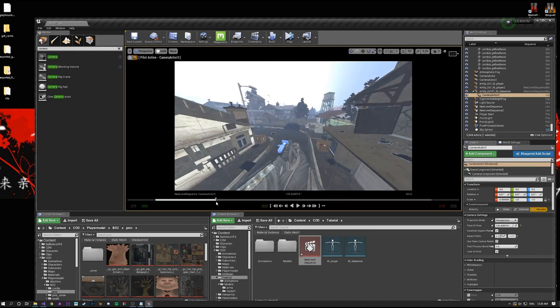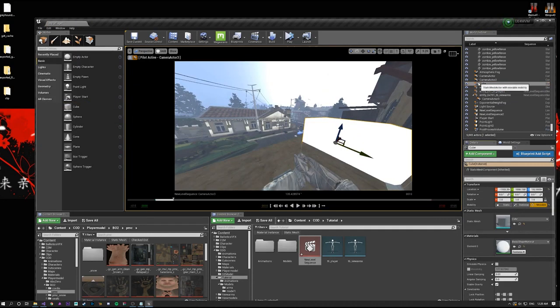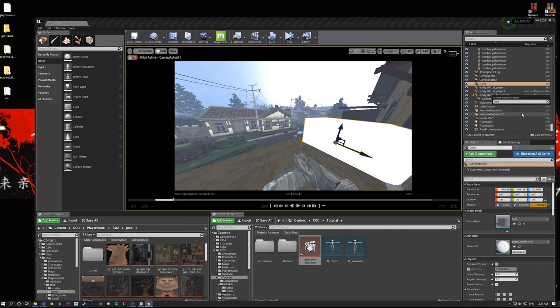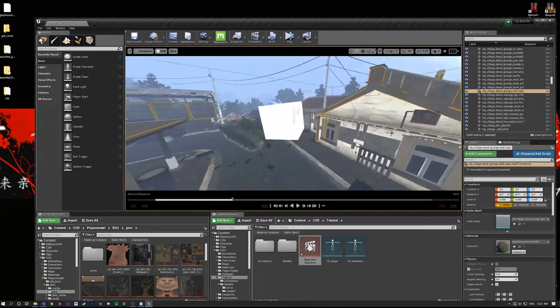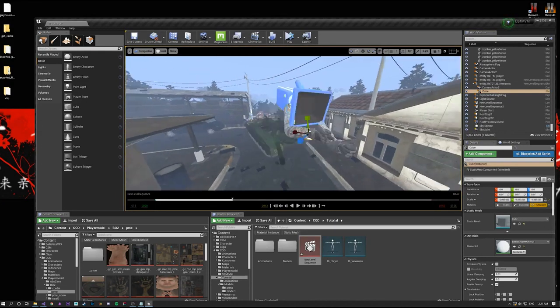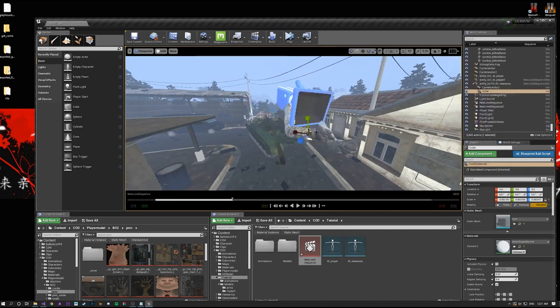And then for stuff like weapon attachments, you don't really need to import an animation most of the time. You can just import the model and attach it to the weapon itself. And to do that, you would just have your object, make sure it's set to movable, and then attach it to the bone. So say I wanted to attach it to the hand, I would just do something like wrist right. And as you can see, now this cube is attached to the wrist. So you would just do that, but for weapons, and you would just attach the model of the attachment to the weapon and position it to be correct.